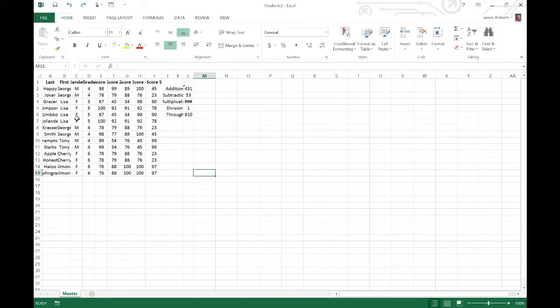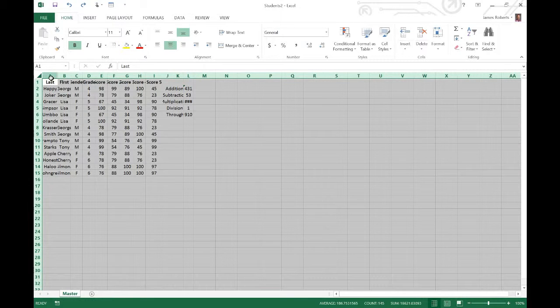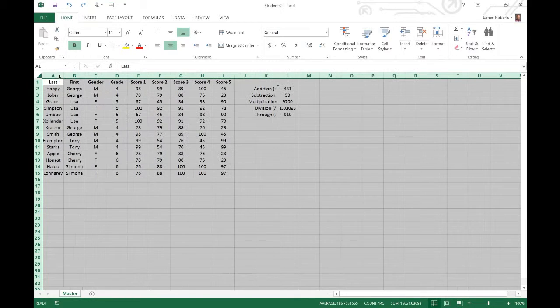So one other way that you can do it that's much quicker is if you go to this upper left hand corner, you have a little downward pointing triangle. If you click on that, it'll select everything inside of your document. Then if you come over to where you can get the two arrows between the A and the B, and I go a little more toward the A column with this, if I double click now, you'll see it adjusted all of the columns, so I don't have to worry about going singly on there.